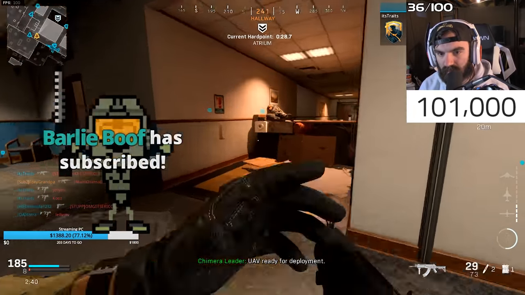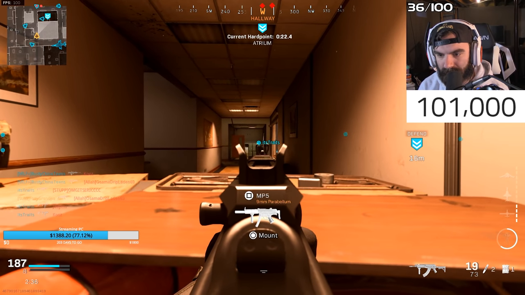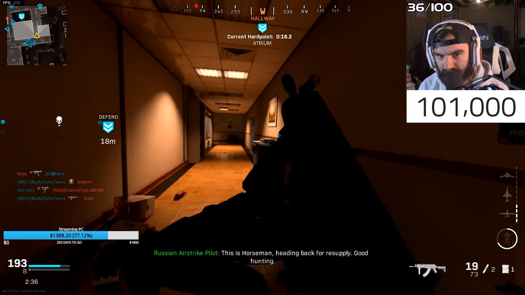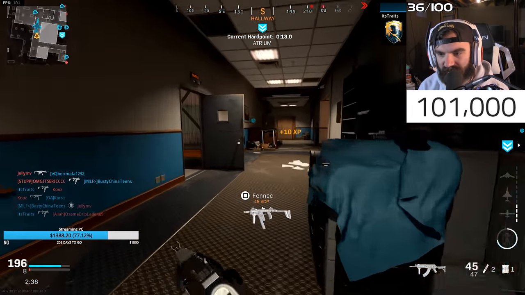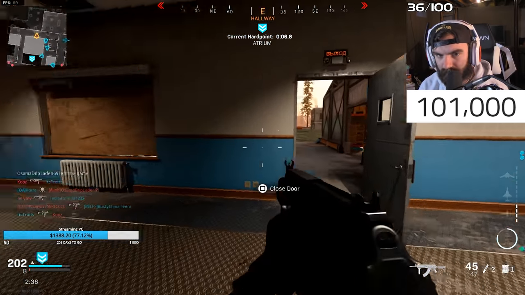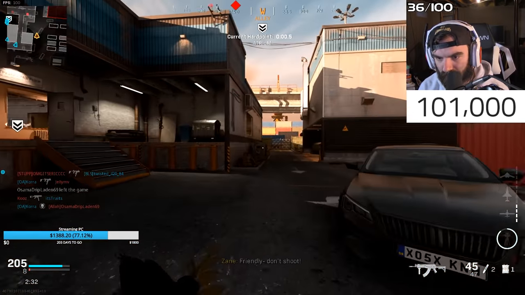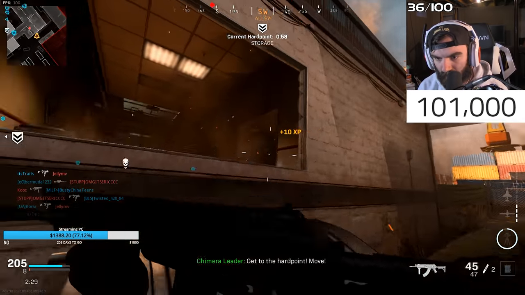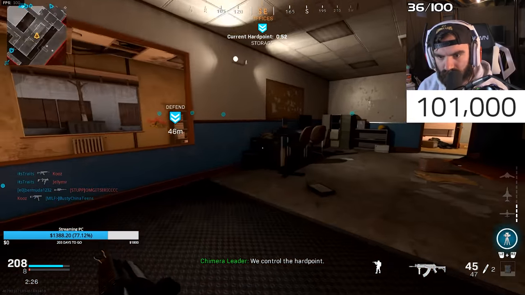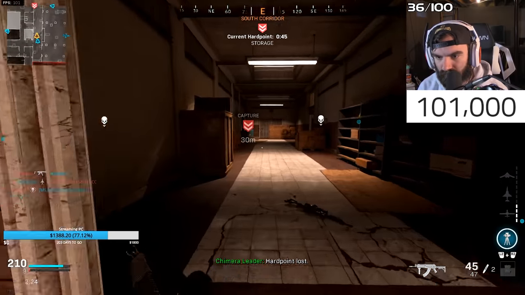UAV ready for deployment. UAV beginning flyover. This is Horseman heading back for a supply. Good hunting. It sucks that they left. 10 seconds. Get ready to move. Enemy in the shipping area. Friendly VTOL jet on station. We control the hard point. Keep fighting. We've got this. Hard point lost. Damn, they actually got something.